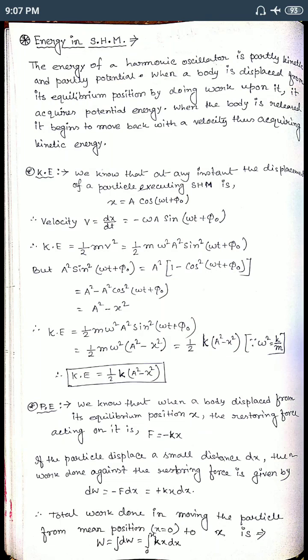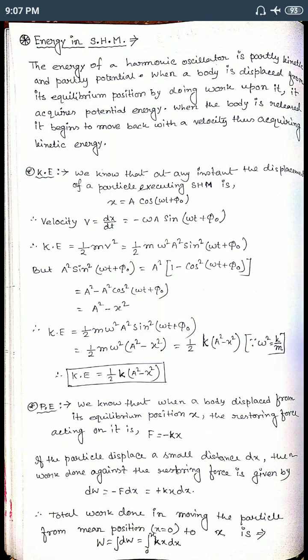Kinetic energy is the energy possessed by virtue of its motion. When the object is in motion, that is called kinetic energy, and when the object is at rest, that energy is called potential energy. Clear? So before we find out the total energy, first of all we find the expressions of kinetic energy and potential energy. Then by adding kinetic energy and potential energy, we can easily get the total energy. Okay, so let's first start with the kinetic energy.